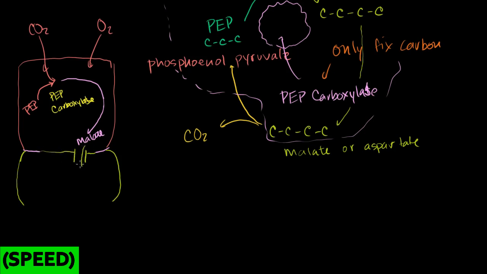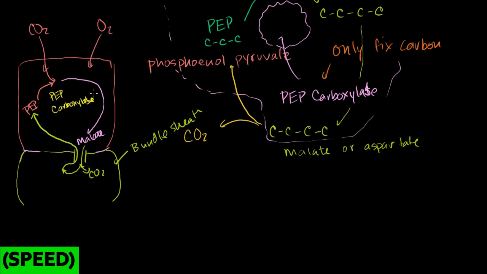So the malate can come here, and then within this deeper cell, within this bundle sheath, it can then react to form carbon dioxide and pyruvate. And then that pyruvate can later go back through your plasmodesmata and form the PEP again. So the whole value here is that in the bundle sheath cell, I have an environment that only has carbon dioxide. I have no oxygen here.